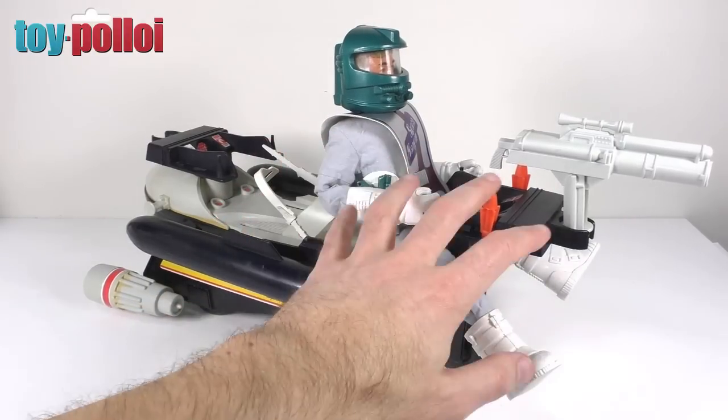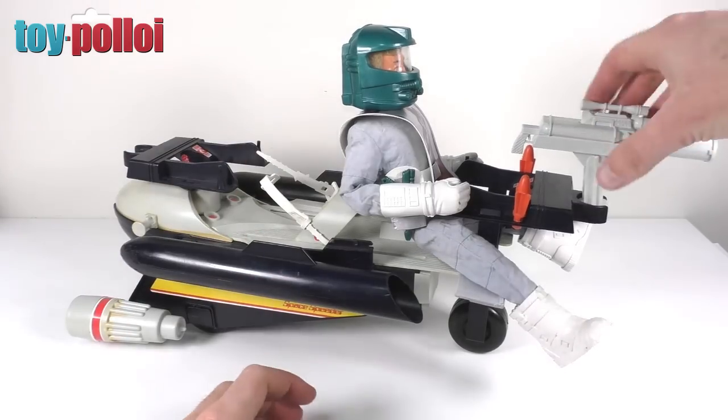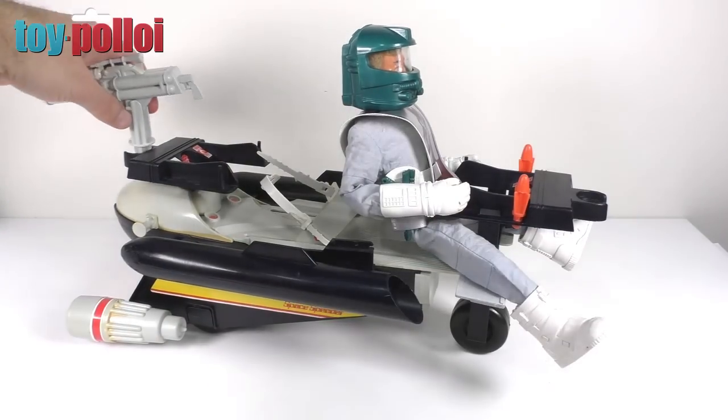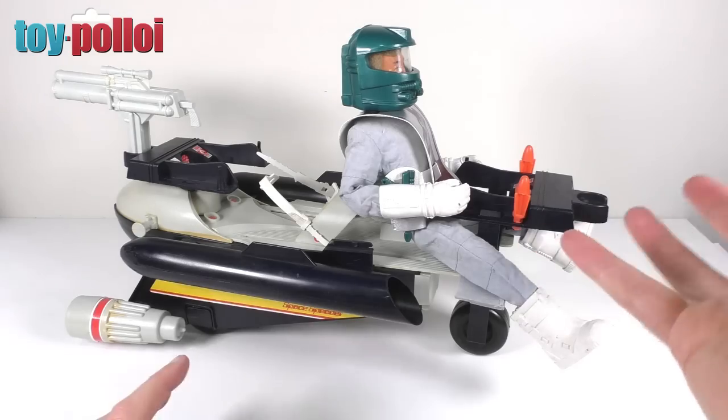So at the moment I've just got one Action Man pointing forwards. You can have a second person on the back, and I guess you could rearrange the gun if you wanted and have the gun pointing backwards. So it's a sort of two-man version of the Space Speeder. Still looks a little bit odd to me, but it does kind of work.